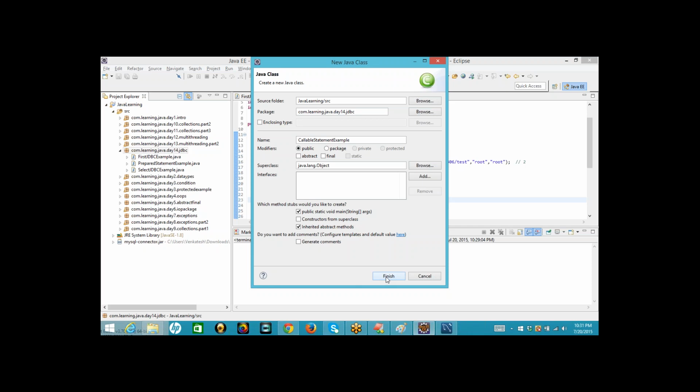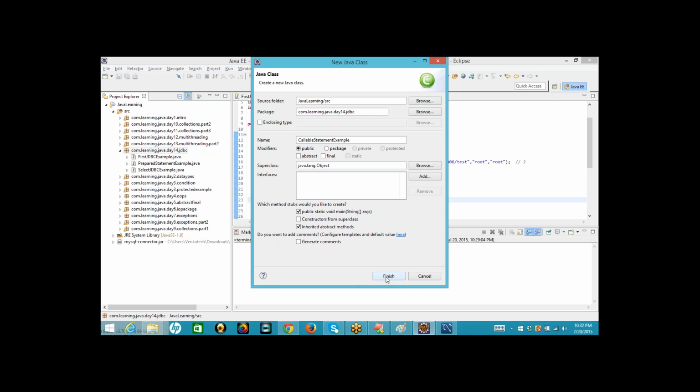But if you have to call stored procedures, then you have to use callable statement. You'll be using both, or only one, based on the project. It is not restricted that you have to only use this. It all depends on the requirements.